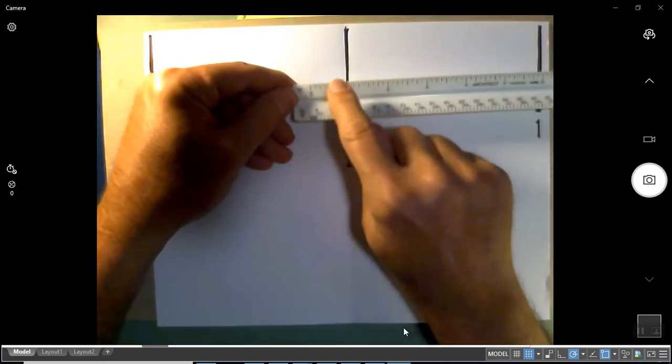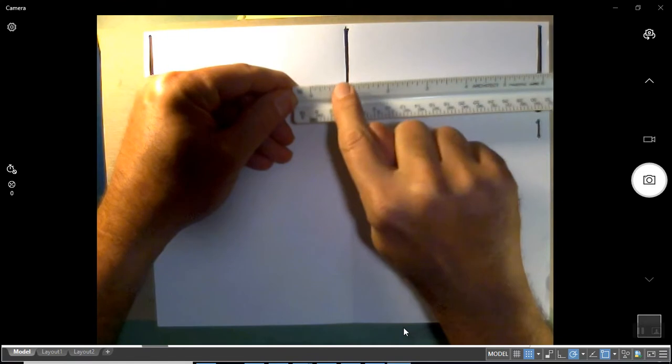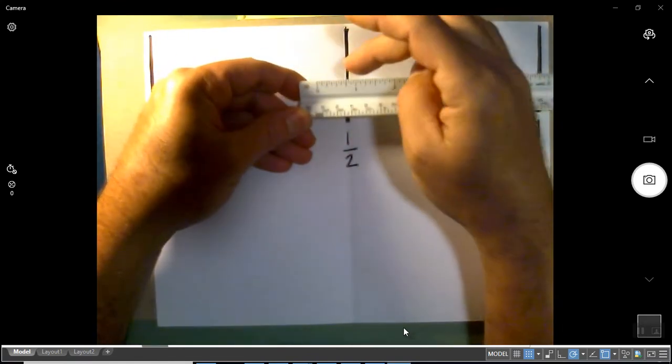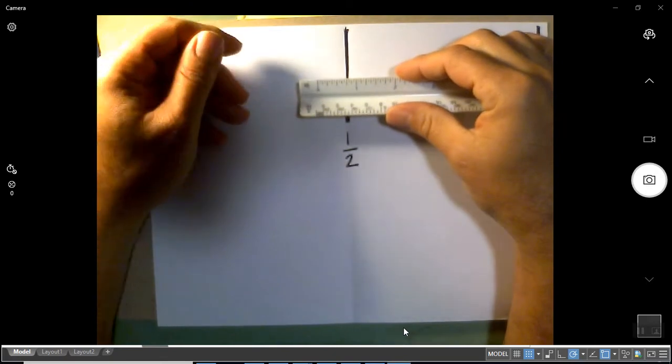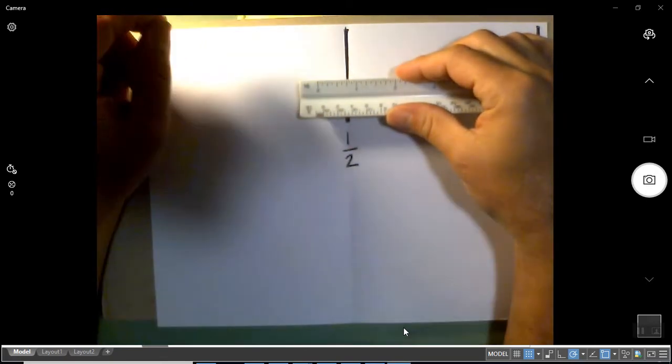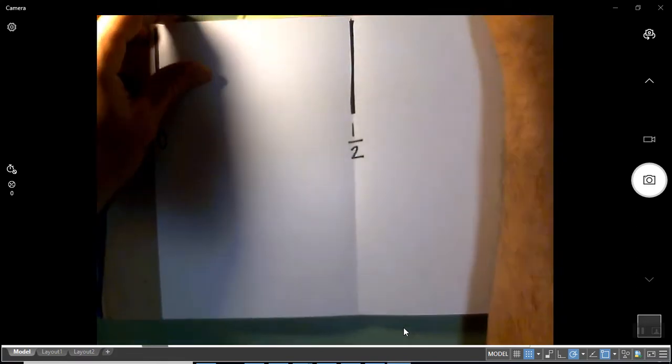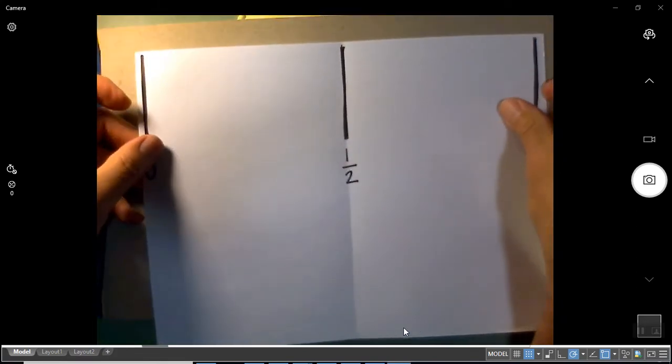Now, if you look on your scale, 1 inch is actually pretty big, right? Half an inch is a lot smaller, so it's nice that we have that smaller division on here. But the fact is, half of an inch is not a very small measurement either. In fact, we need to get even smaller. So what we're going to do is we're going to go back to our giant inch.